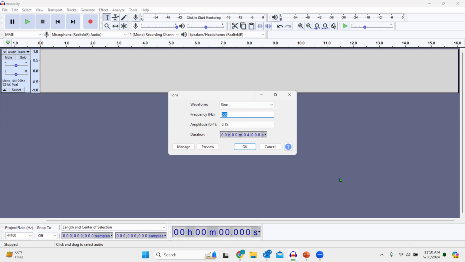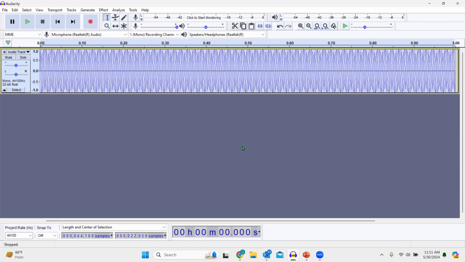And then in the experiment guide, it says start off with a 262 hertz wave, and the amplitude, I'm just going to leave it at 1. And then the time. So I want to change this 4 to 1. There's a little decimal place right there, so this would be 1.2 seconds. I just want it to be 1 second exactly. So that's going to be the length of this 262 hertz sine wave. Press OK. There we go. We've got ourselves 1 second, a sine wave here.